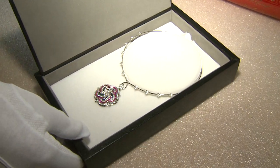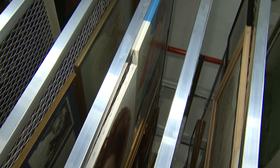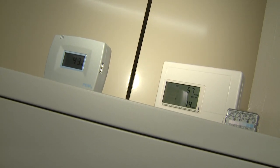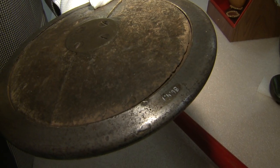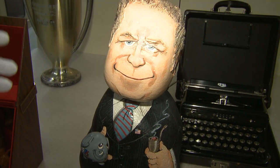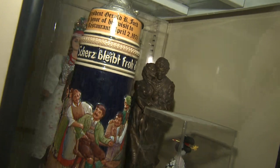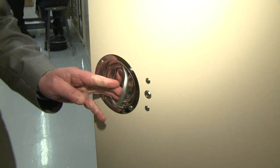We have about 19,000 artifacts in the museum. It's temperature and humidity controlled, and all the temperature and humidity is just for this room. It's the place where everything is stored, and I mean everything. We call it Rock Jerry, and it was actually made from river rock by an artist in Pennsylvania. Artifacts are held in airtight and waterproof cases.